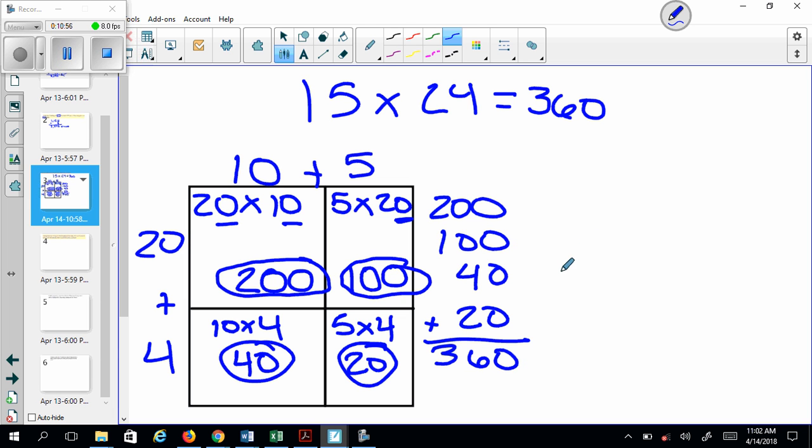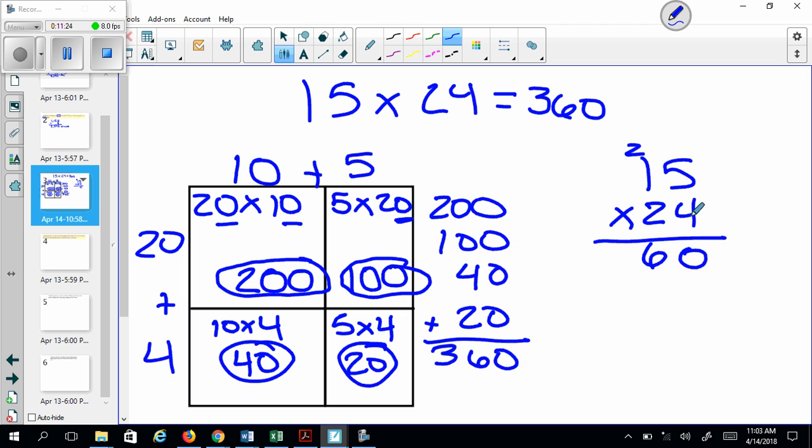Now if you want to use place value, you can do that. 15 times 24. So first, you ignore this 2. Okay, we're going to use our ones place first. 5 times 4 is 20. So I have my 0, carry my 2. So I'm going to multiply just like I would with a 2-digit number times a 1-digit number. And then 4 times 1 is 4, plus 2 is 6. Now here's where it's different. I now need to be multiplying the 2 times the 15. But the 2 is really 20. So what we have to do, since we're done with the ones place, we have to put a placeholder here.